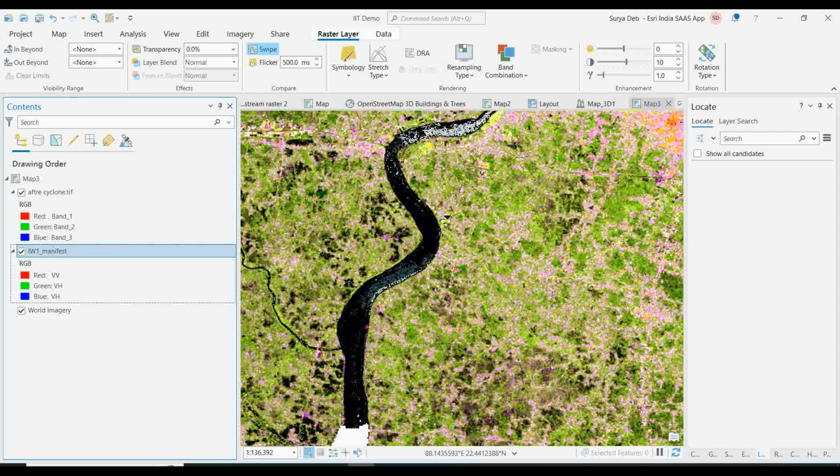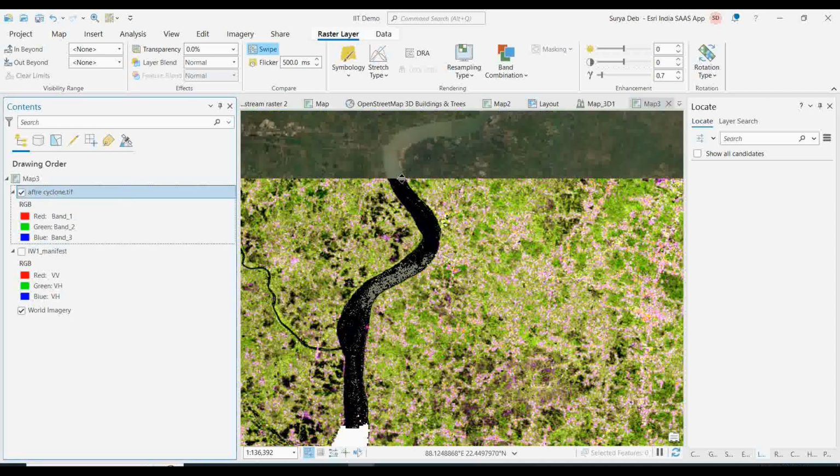If you see, this exactly matches the particular locations, and this is basically your combination of 3 bands: VV, VH and the ratio of VV and VH. We can see the water areas after the cyclones, which are underwater, very nicely observable, and you can see this matches exactly with the river beds. If I simply click on this, you see this is exactly matched with your river beds.